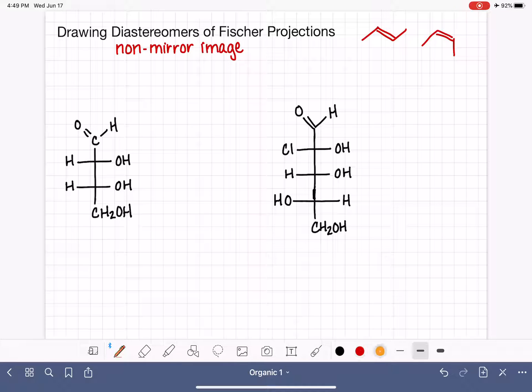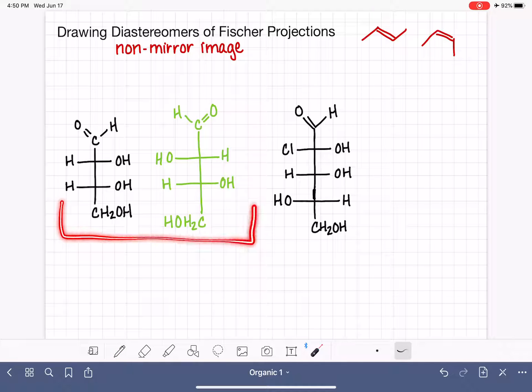So if we're being asked to draw a diastereomer of a molecule, we want to draw some portions of the molecule in a mirror image and other portions of the molecule not in a mirror image. And again, I'm going to mix and match. Just like in the last example, I'm going to mix and match mirroring the achiral portions of the molecule. So in this example, I'm going to mirror the achiral portions, even though it's not necessary. To draw a diastereomer, we need to pick at least one of our chiral carbons to reverse or mirror. So let's pick the one on top. And we need to pick at least one chiral carbon to not reverse. So these two cannot be mirror images of each other. They have to be different.